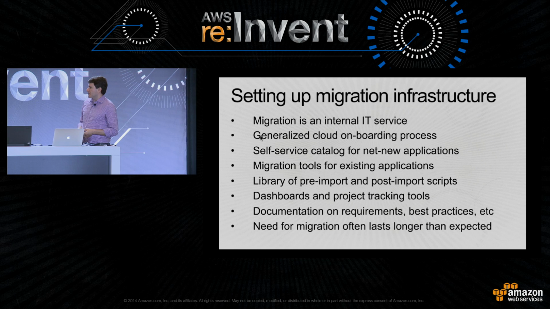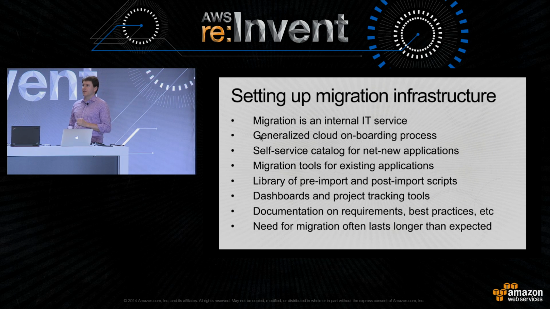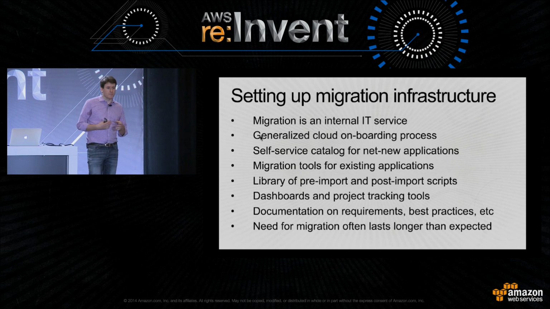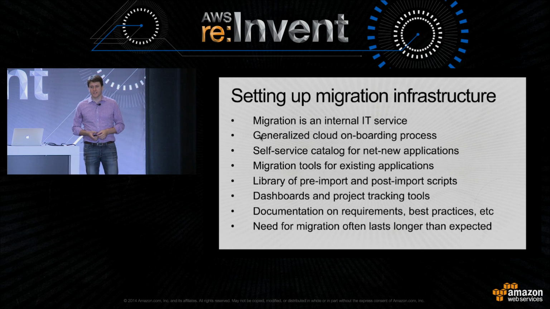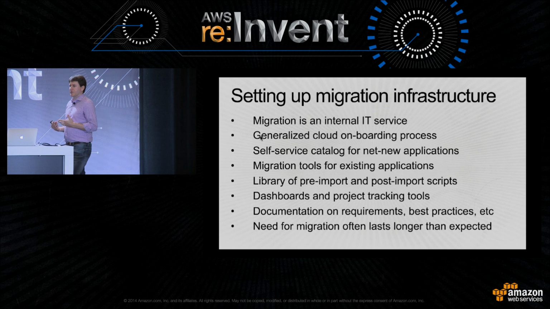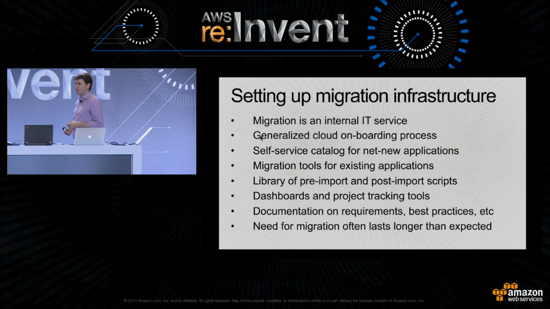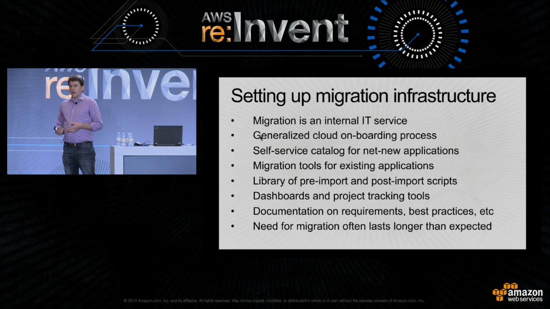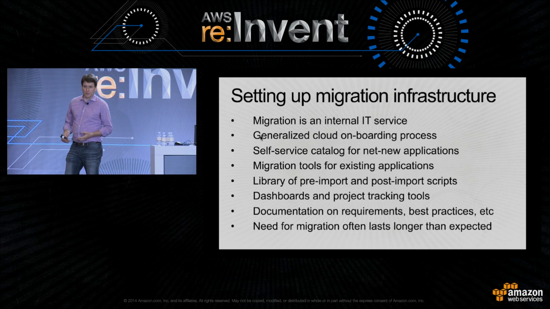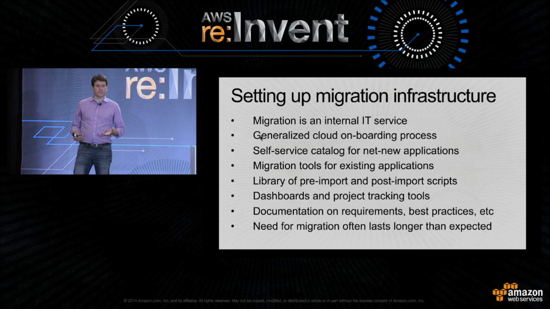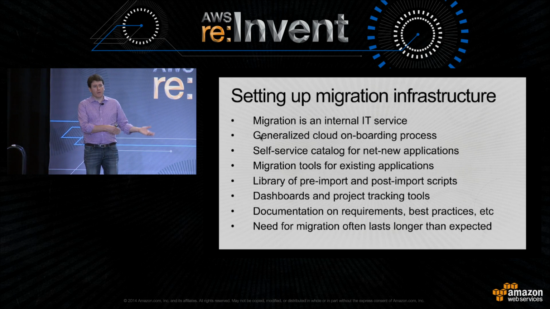In terms of setting up the infrastructure, the biggest mistake that I see a lot of customers make is that they assume it's a one-time thing, and often it ends up being more of an ongoing process. I talked to a customer just yesterday, and we asked them, how long do you think you're going to keep your migration team up and running? They said, well, it won't be a full team all the time. We'll spin it up and spin it down, but we expect to be acquiring companies for the foreseeable future, and pretty much any of them that aren't on AWS will need to be migrated to AWS. So we need this infrastructure around so that next time we buy a company, we have a process to run them through.